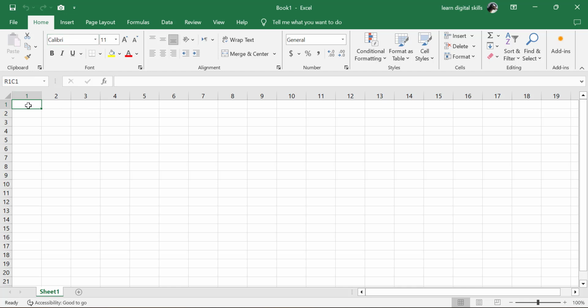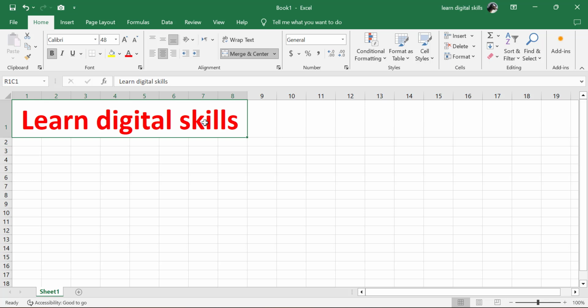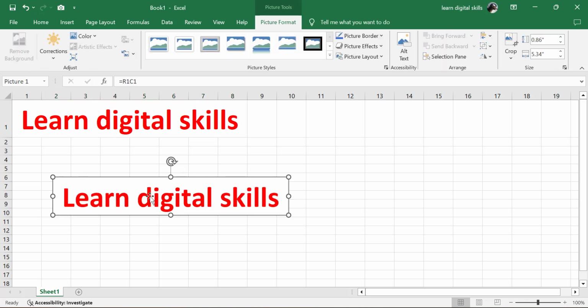So now let's say for instance we're having something written inside here. Let me quickly write something here. All right, so let's say we're actually having this here. So how can we now make use of the camera? First, after selecting a particular cell or a group of cells, you come right to the camera and click on it. It actually takes a picture of that particular part. Then let's say I want to paste it here. I just come in and click here and then it pastes it here.